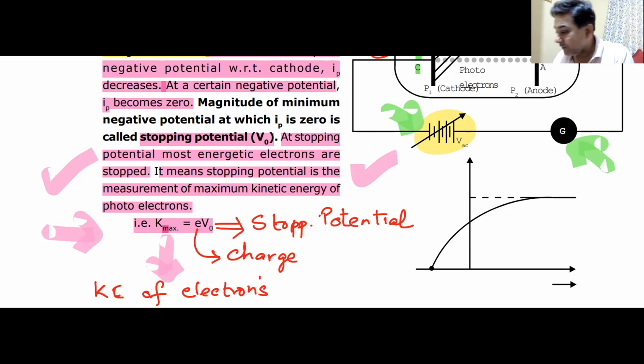Okay, so I have a graph here. I have an x-axis, I have a y-axis. What is drawn on the x-axis and what is drawn on the y-axis? I leave it to your common sense. Common sense is physics. With common sense, you can tell me what is there on the x-axis and what is there on the y-axis.